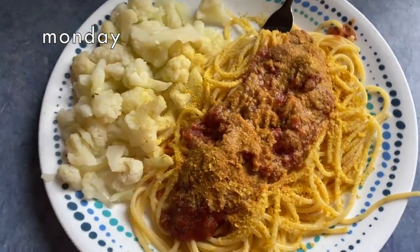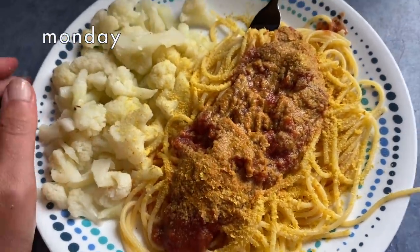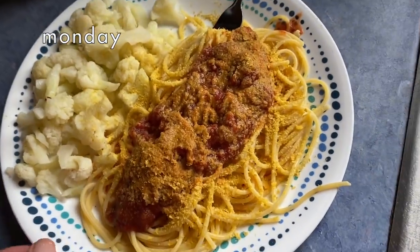All right, so I got some of that gluten-free pasta with the fat-free 365 marinara. Nice nutritional yeast on that. I love pasta. It's so good.